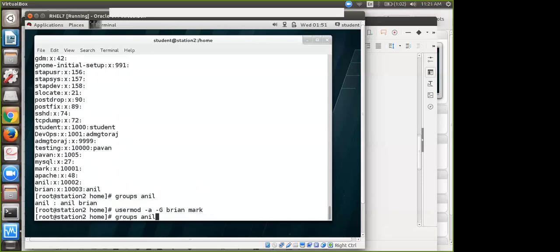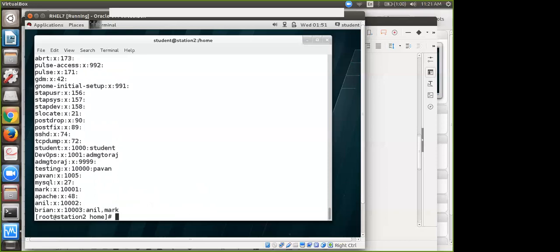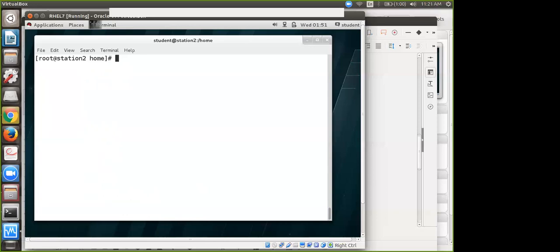Now if I open the group file, I can see two users. You can add n number of users to a group, not only 1 or 10 or 100. But these users will be added in a primary group, right?